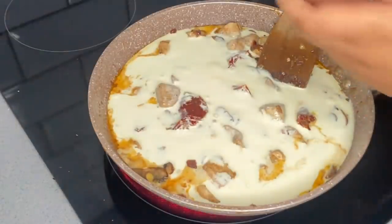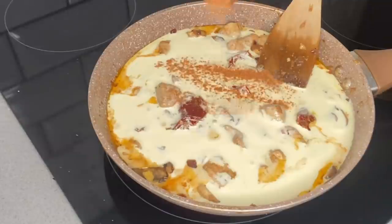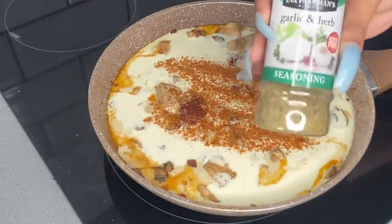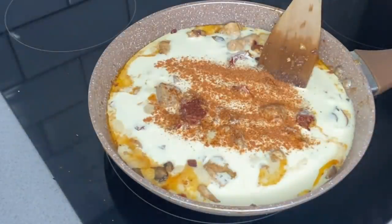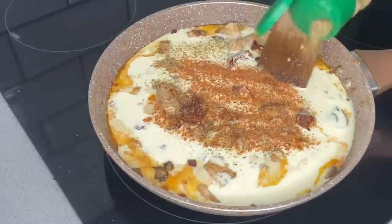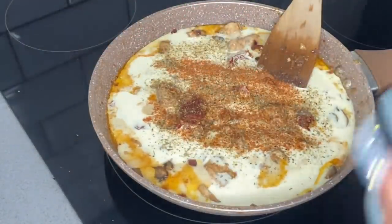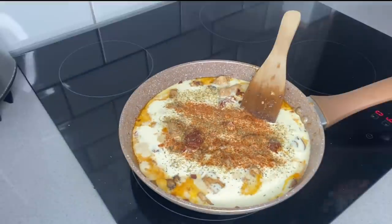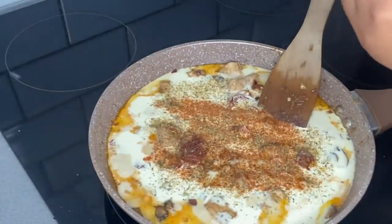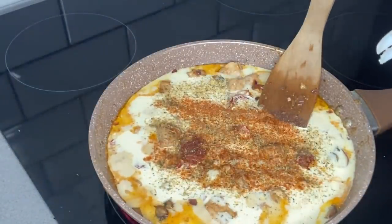In there, we're gonna add some more chicken spice just for more flavor. You guys know me and spice. I'm gonna add garlic and herb again. You guys know me and flavor have never been apart ever. And then I'm gonna use 1/4 cube of this because we've already seasoned our food a lot. But I also want this there.